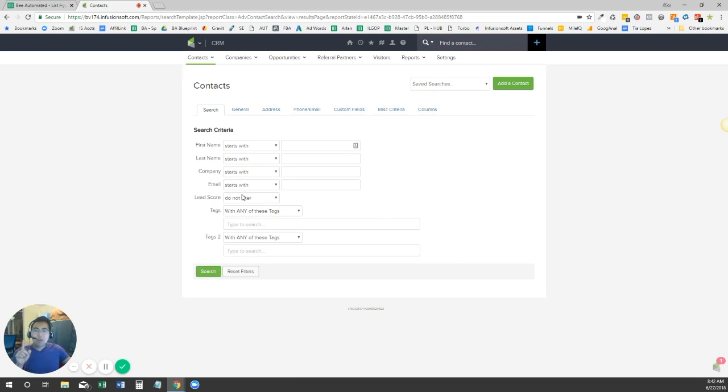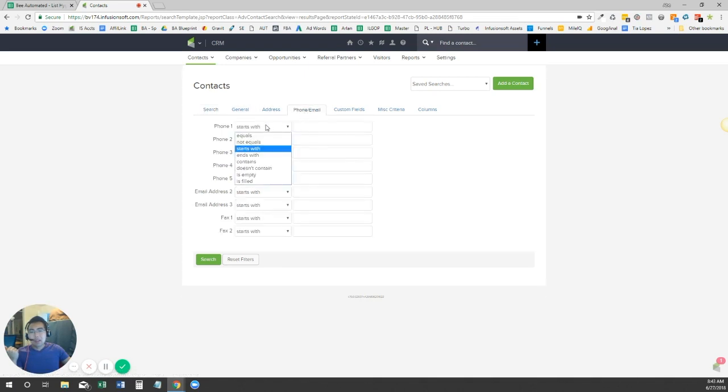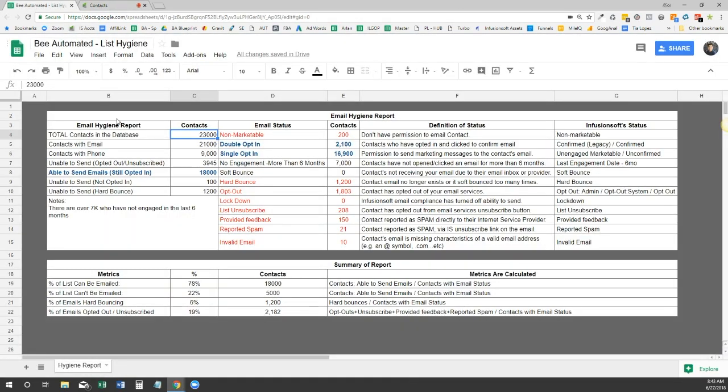Now, if I want to look for everybody with an email, I can look over here in the email and there's a starts with. I can say is filled. So if it's filled, which means it has an email in there, it's going to pop up that list. So that's how I get how many contacts have an email. And then if you want to do it with the phone, it's kind of the same thing. You go to the phone and email. And for the phone one, if the phone one is a field that you're using the most, you're going to want to say if it's filled. And it will pop up everybody who has something in that field. Okay. We'll just change it back to starts with. And that is basically where you get a lot of these numbers.